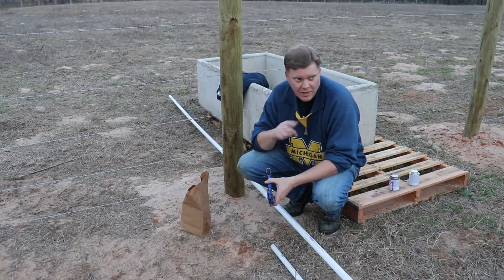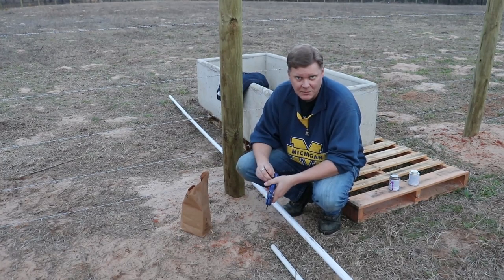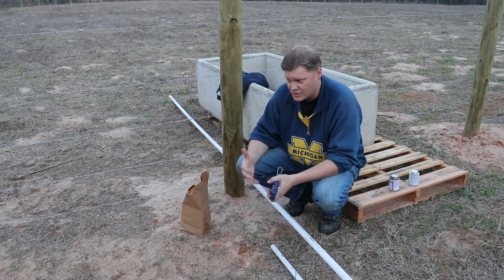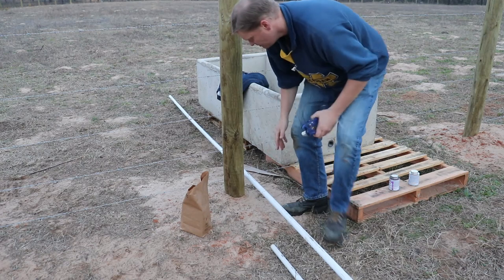Now that we've got all the 1-inch pipe connected, next step is to get over here towards the trough. We're making some executive decisions here. So this is just going to be a pipe along the ground. Like I said, it's temporary.